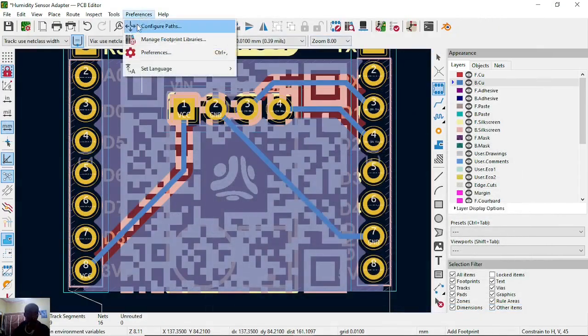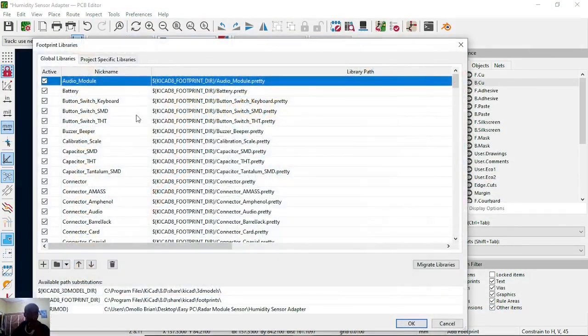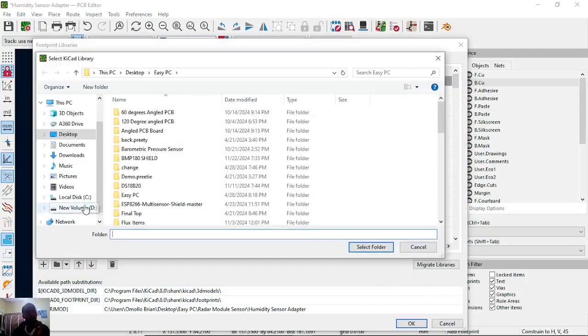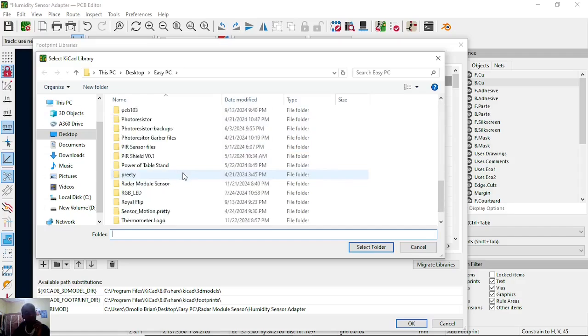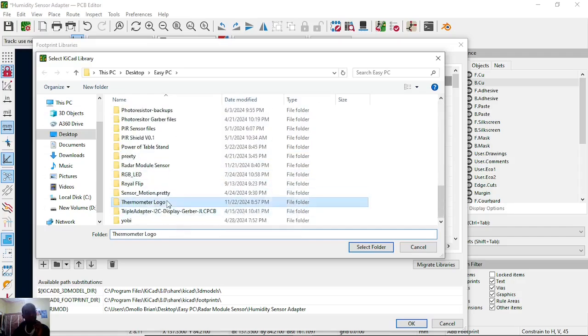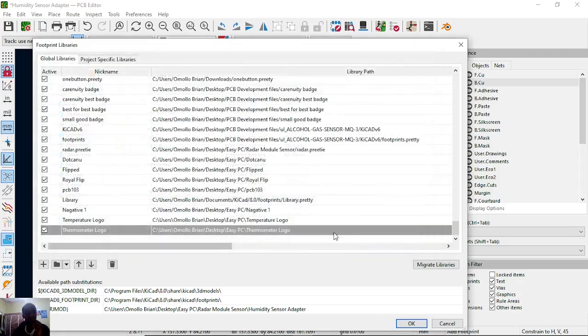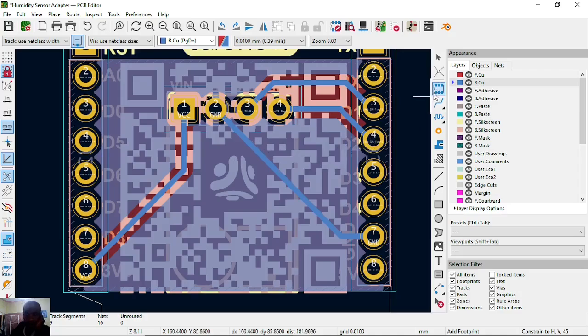Then I'll go to preferences, then footprint management, library. I add my folder having now the newly converted image. So after adding it, you click on OK.